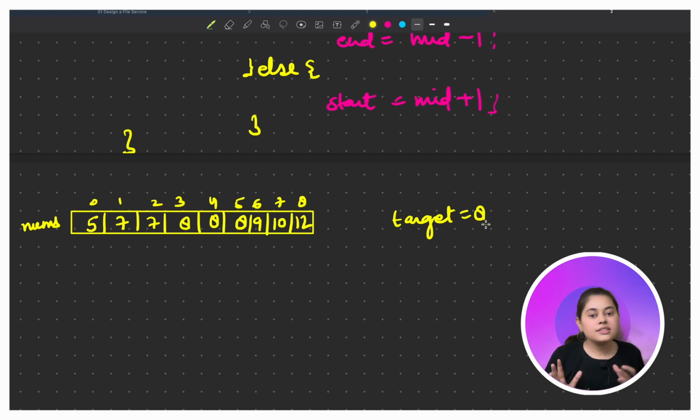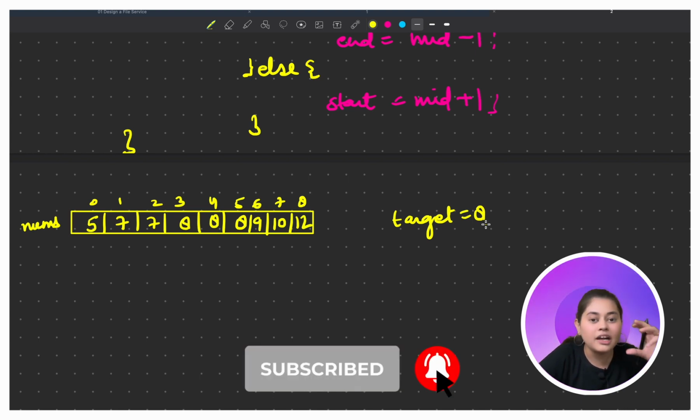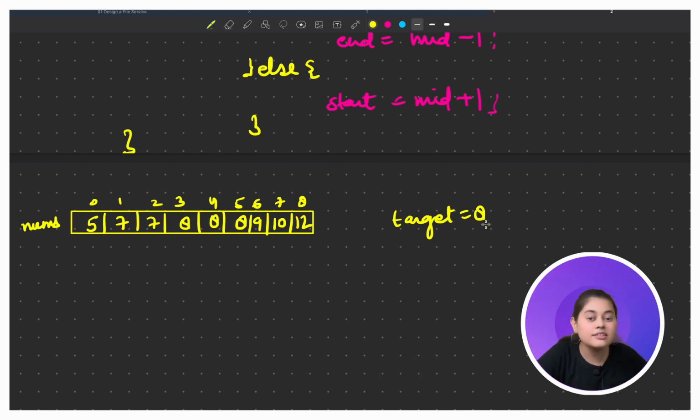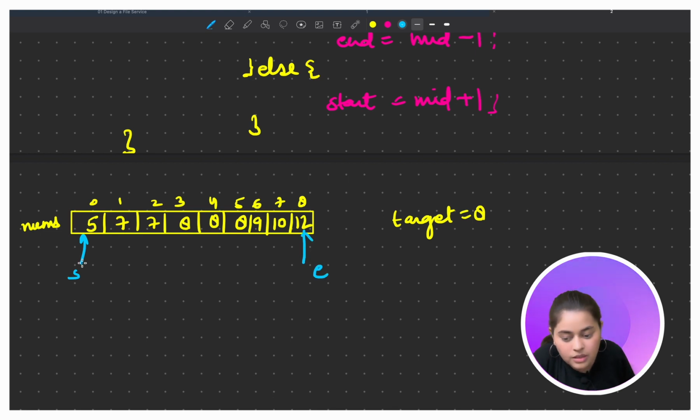So in the starting index, if we encounter that particular element, we say that this might be our starting index. Similarly, when we are talking about ending index, we say that this might be our ending index, but it may be possible that the ending index is on the right hand side. So rather than exploring the left hand side this time, we are exploring the right hand side of the array. So we are starting from this position, and these are the positions of start and end. After that, we'll see whether start is less than or equal to end. Condition true, we'll go to our mid.